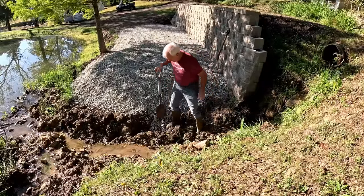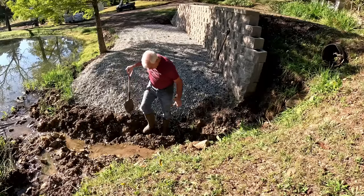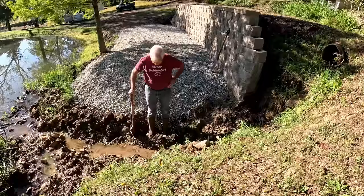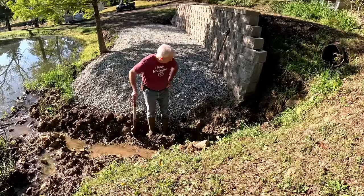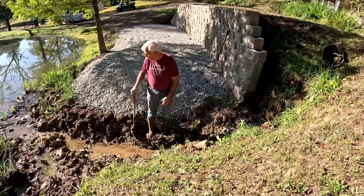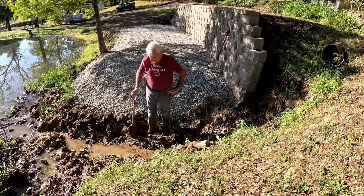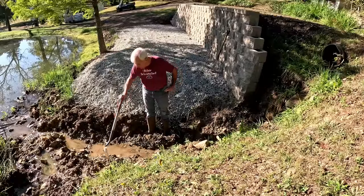I don't think this is ever gonna pack. That's the problem. You can see how I just keep sinking in. I'm trying to think if there's another option. I really don't know what the option would be. I guess I'm gonna try the backhoe idea. See if I can dig this out and then just dump enough gravel in there to make it solid. I don't even know. I seriously don't. I guess I'm gonna go get the backhoe and at least try to do something with that.